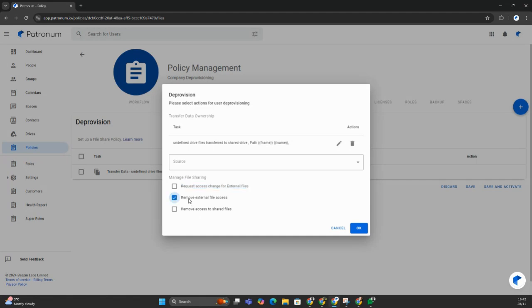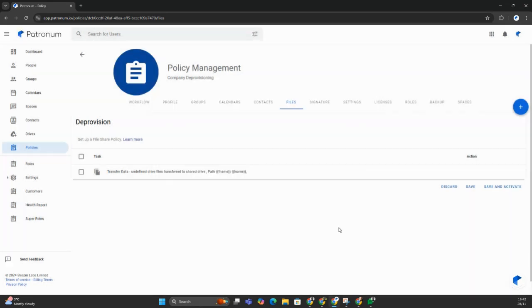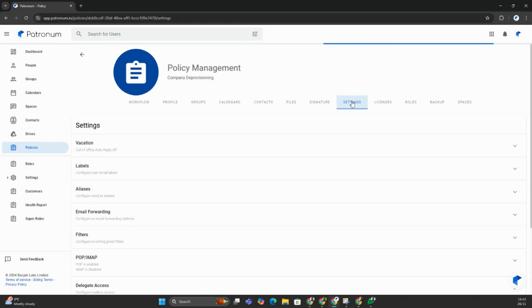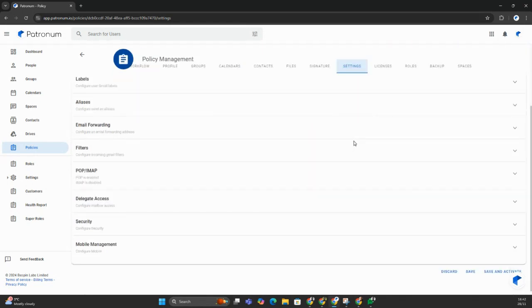We can also remove any external access to the leaver's files, as well as remove any access the leaver has to any internally shared files. So again, you can see that we've got a very comprehensive set of options when it comes to offboarding from a file perspective.